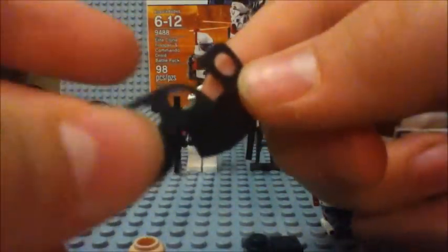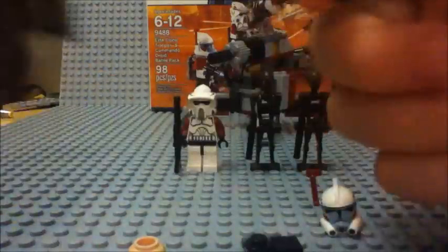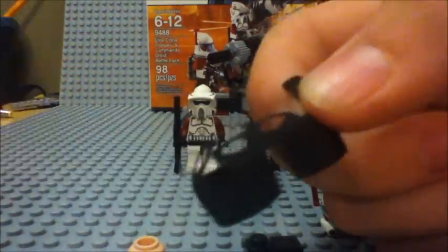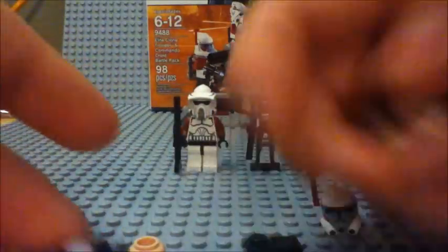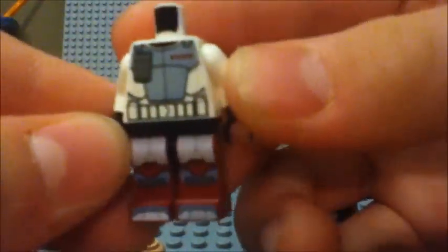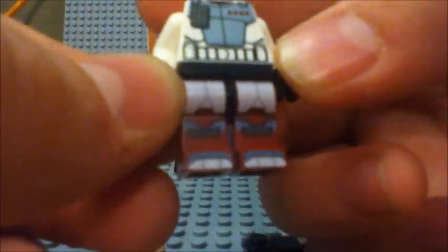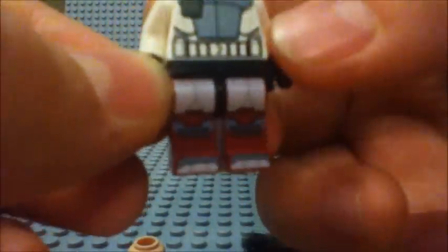And also the waist cape, I'll go ahead and show you. Looks like this. And this is black, and this is kind of like a reddish, dark red. And yeah, so I'm going to keep those off for a second so I can show you the body. Yeah, so the body is very nicely printed. Has a lot of leg printing. So basically the legs are dark red, and they printed the white onto the red, so it kind of looks a little bit pinkish, but it's still very nice.